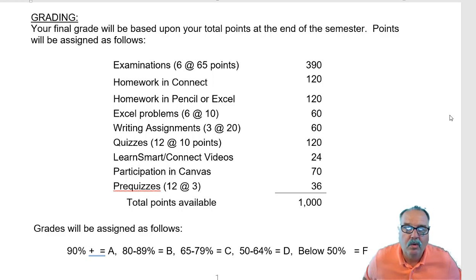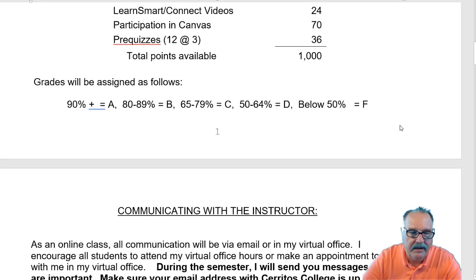If you earn 900 of those points, you will earn an A, and I will assign you an A. So nothing would make me happier than for everybody to get an A, because I don't grade on a curve. I've never had a class where there weren't A's in it. I haven't had a class where everybody got an A, but if everybody earns an A, everybody will get an A. It's that simple. And I would be the happiest person on earth if that happened. So it's all about you practicing and performing with the stuff that I've given you.